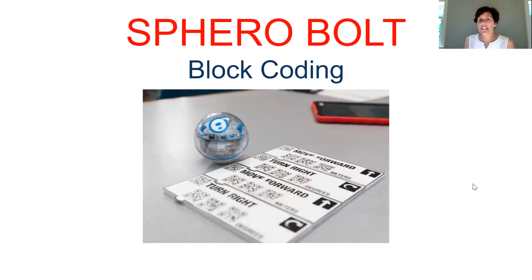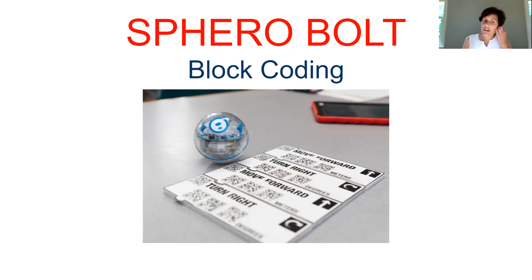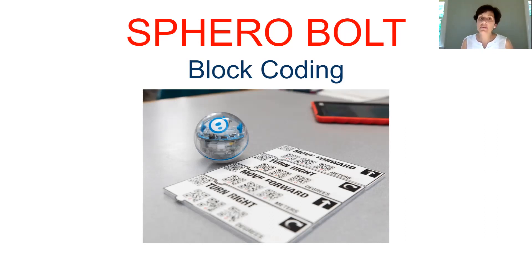The Sphero Bolt is the one I saw Ed Summers from SAS demonstrate. It's a small ball that can roll around and change colors. To make it accessible for students without vision, if you put a cup on top of it, it makes it very auditory and you can hear the ball move. In mainstream schools students are using this a lot — there's so much you can do with it up through AP Computer Science level coding, but I just stuck with the very beginner coding and had fun with it.